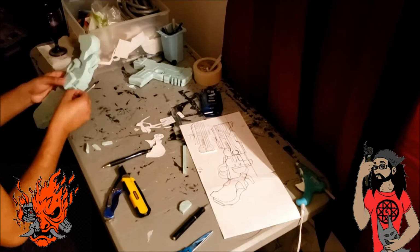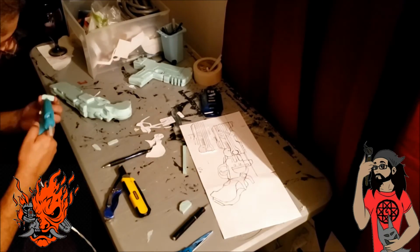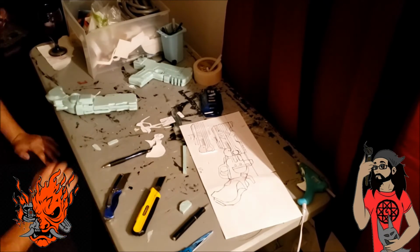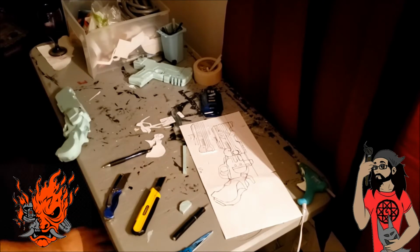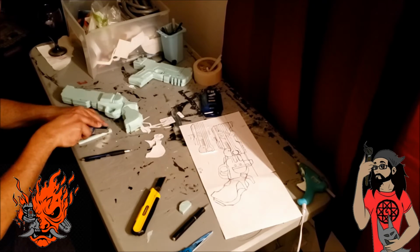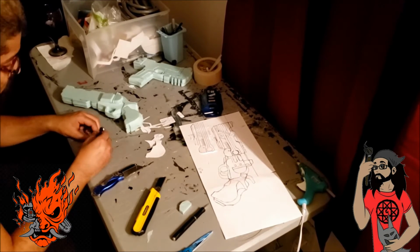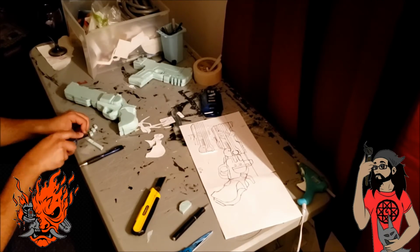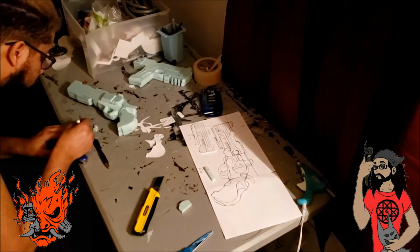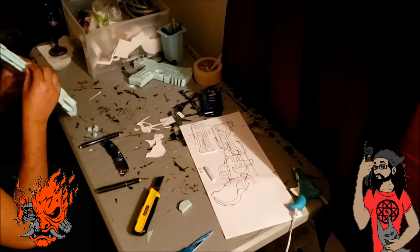So you're going to see me, even though some of the pieces don't fit, go back and shave down the gun itself, because sometimes when I cut, the insulation foam is never going to be straight. That's always the case with EVA foam. You can cut EVA foam and the lines are going to be straight, but insulation foam is not squishy. Once you cut it, that's the shape it's going to take, and that shape is going to stay unless you carve it down even more.